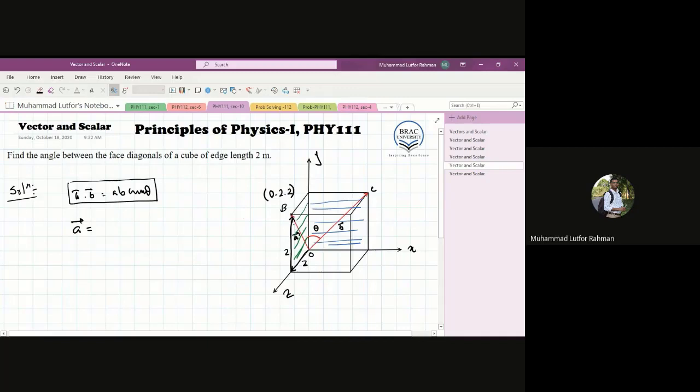I don't have to move in the X direction for this point B. I have to move towards the Z direction and the Y direction. Or you can go in that way: first go in the Y direction, then come to the Z direction, and you can reach point B. What about C? C would be 2, 2, 0. I don't have to move along the z-axis to reach the point. I'll first go 2 units towards the x direction and 2 units towards the y direction.